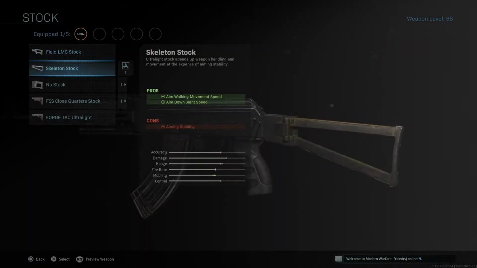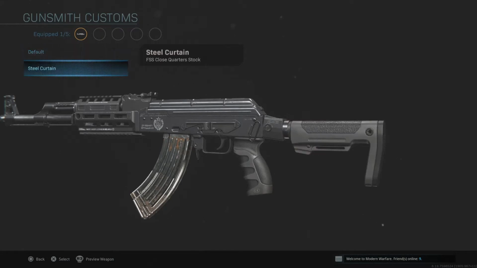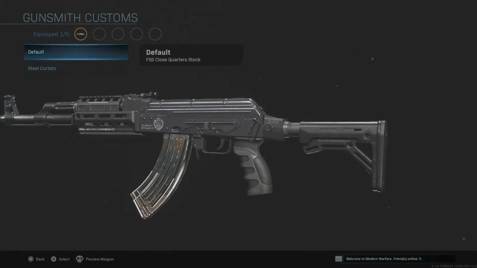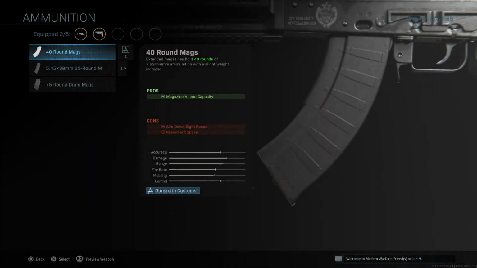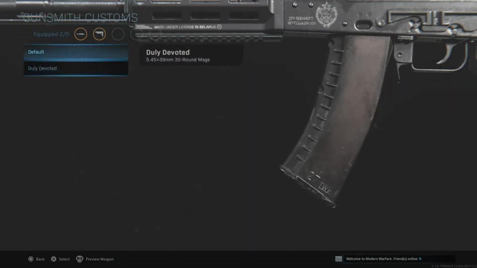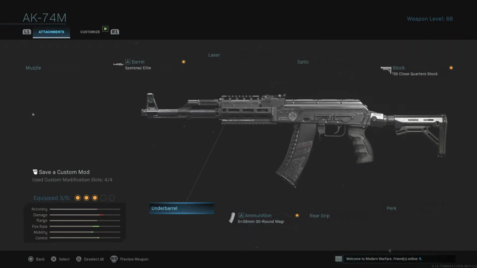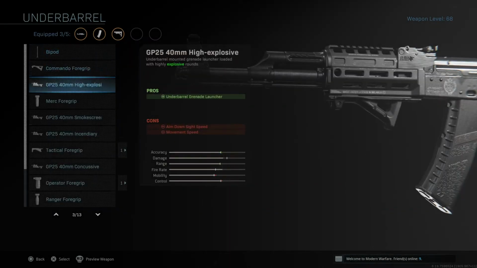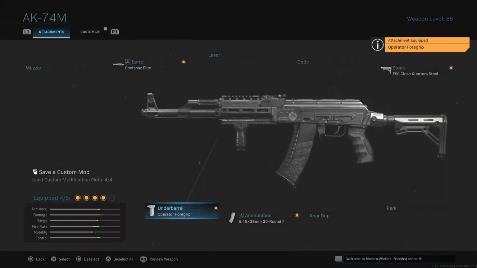Go to the stock. Now, I prefer using the FSS close quarter stock, but I don't like using the Steel Curtain one. I don't think it goes well, so I'm going to just use the default one. Next, you want to go to ammunition, and once again, obviously, go to the 5.45x39mm. Go to Duly Devoted. Now, as you can see, it looks slick right now. And then you're going to go down here, an operator foregrip, and you're just going to get the normal one.